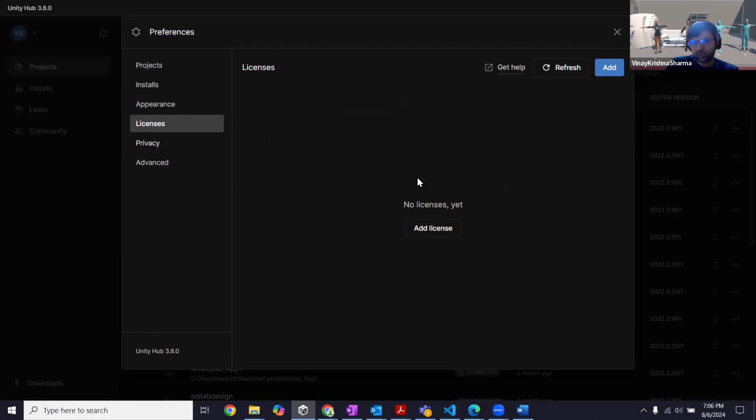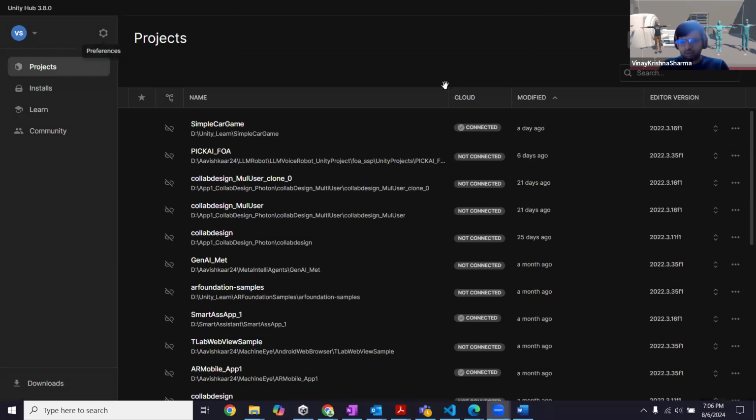But for you guys, you should be able to see your license, because mine is the company license. So it is kind of a floating license. It will get added whenever I'm actively working on a Unity project, not with Unity Hub. So for you, you'll be seeing that student license or that personal license over here with your expiration date of 1 year or 1 month based on the license you have opted for.